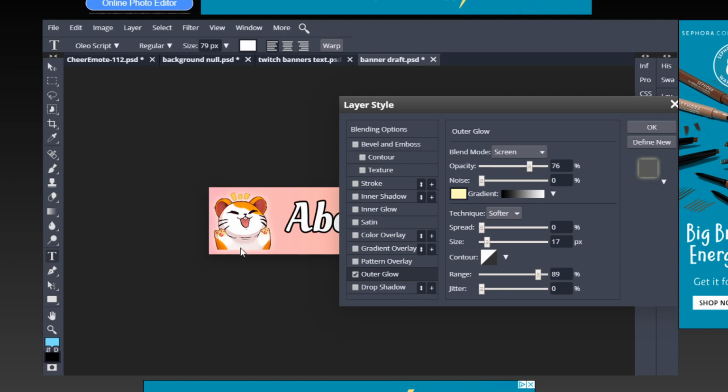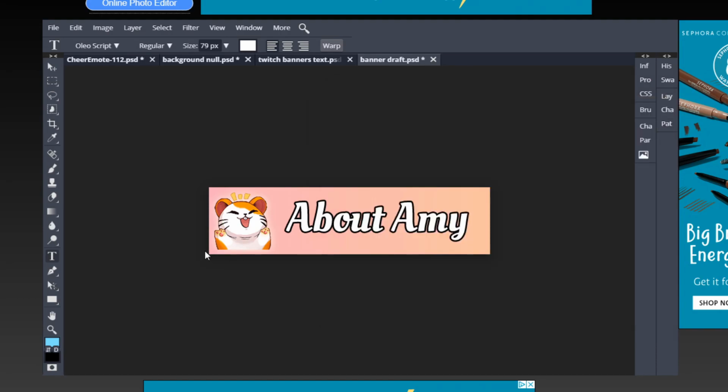Okay, there we go. Especially since the bottom of this image is kind of cut off. It's not technically the bottom of the image. Like if you were to imagine this hamster in real life, it has legs. And so, of course, for an emote purpose, it doesn't have the legs because that would be a lot of information in a tiny little image. So I don't want to draw attention to that, so I don't want the glow to be too strong. So I like it just very light and simple like that, and it just helps kind of pull it out.